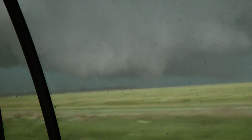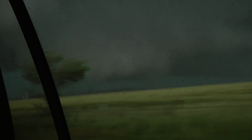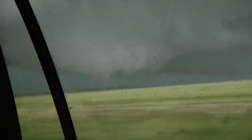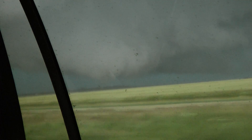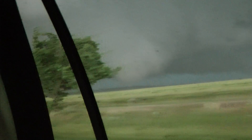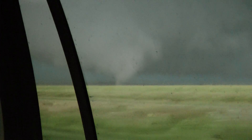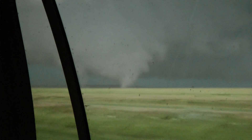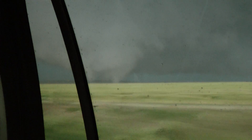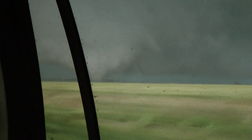Road options are open here — we've got travel scene condensation. Go east as long as you want, and we can go north at several places along this road. We can go north and south as long as it stays. Oh man, look how close that is — right there. That's not even a mile from us — that's a quarter mile. Yeah, I've got a debris ball showing up on radar.